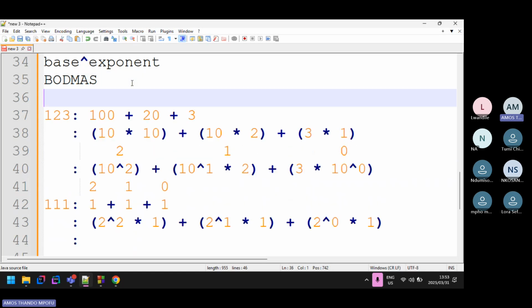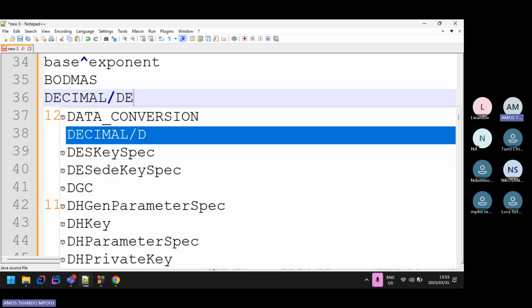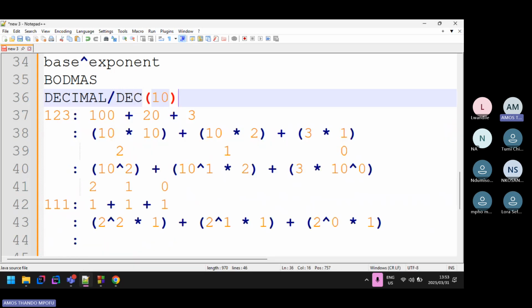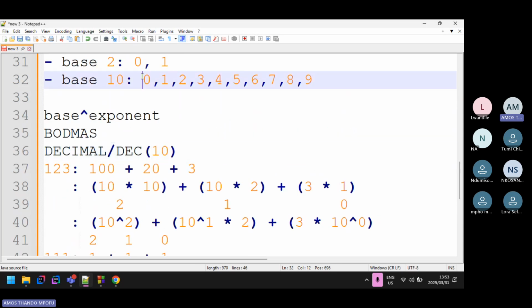Decimal number, this is just a history lesson. The word decimal comes from the word DEC, meaning 10. You can go Google it. That's what it means. But why 10? Because we have 10 numbers to represent any number in that number system. You might argue and say that's false, but you realize that it's actually true.